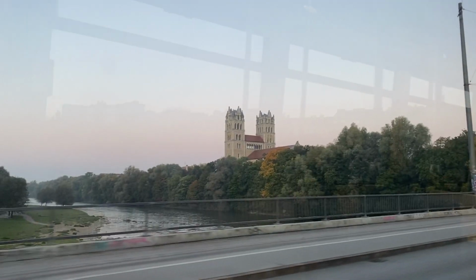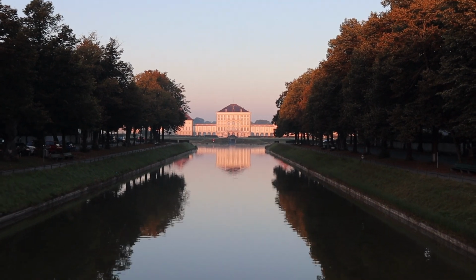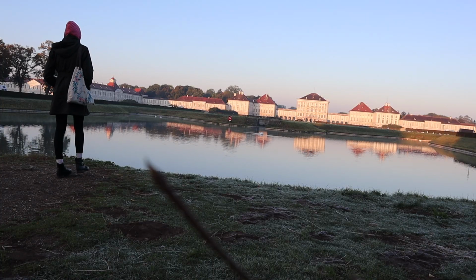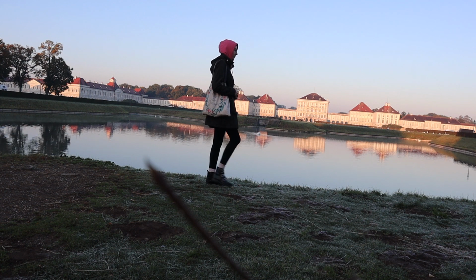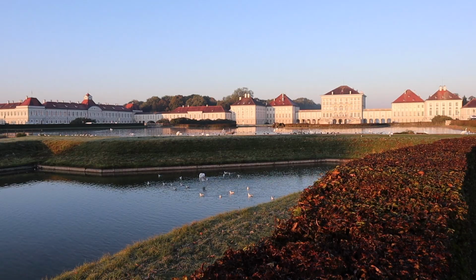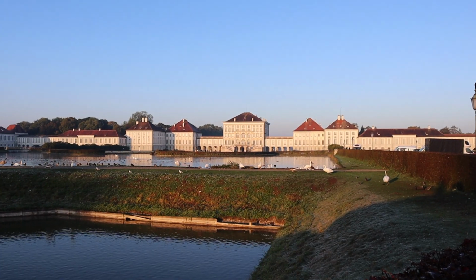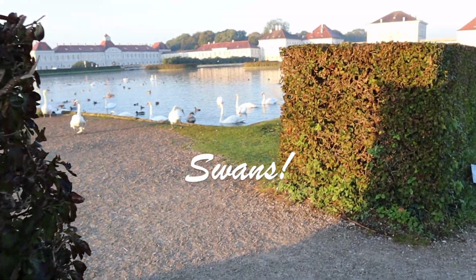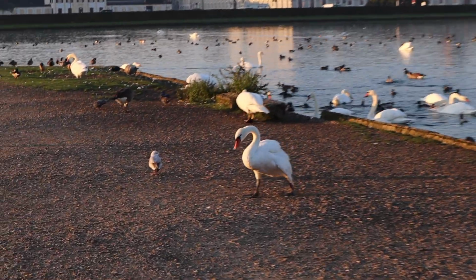The following day was the last day in Germany, so I knew I had to make the most of it. I did so by visiting Bavaria's famous Nymphenburg Palace. The Baroque-style building is one of the premier royal palaces of Europe. The palace used to serve as the main summer residence of the former rulers of Bavaria from the House of Wittelsbach. However, now the palace is more of a bird-watching and tourist attraction.